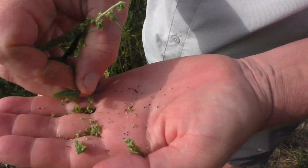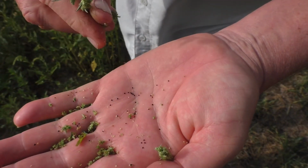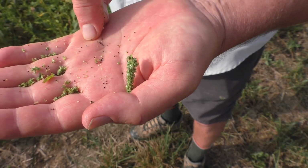At this point, in this population, we didn't really find any that we considered to be fully mature, although it's a little hard to tell. They're very small seed, but you can crush the head like that, and you can see the small black seed. They're actually reddish and they're kind of flat still.